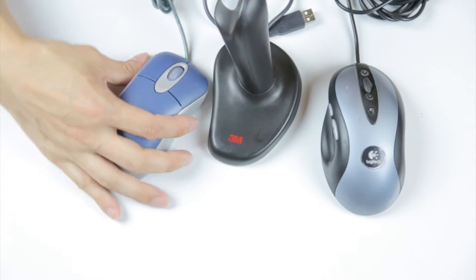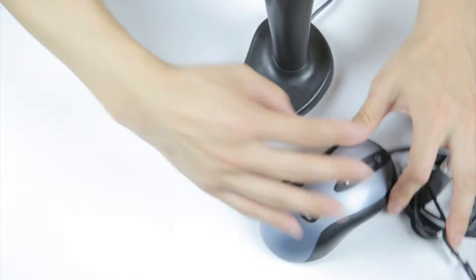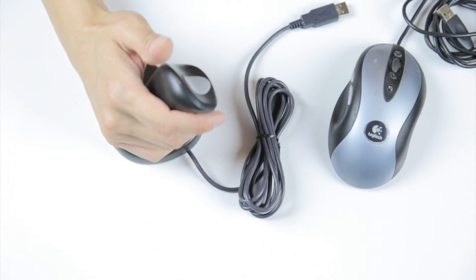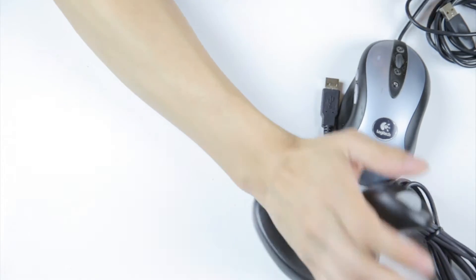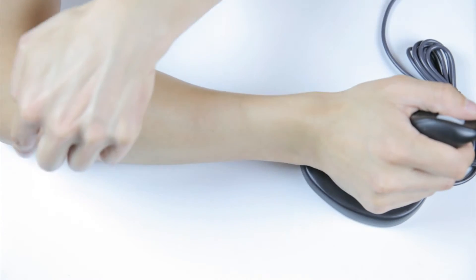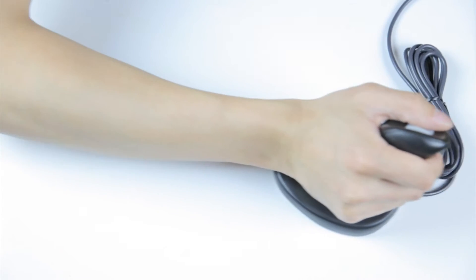When I encounter a mouse without a back button I get really frustrated and my productivity actually goes down. I probably won't ever get a mouse without a back button anymore. This one here is a 3M ergonomic large mouse. At some point I used the mouse a little too long and my wrist started hurting, so I got this thinking I could keep my hand upright. But I noticed it causes you to reduce your speed because you have to lift your elbow to move the whole arm.